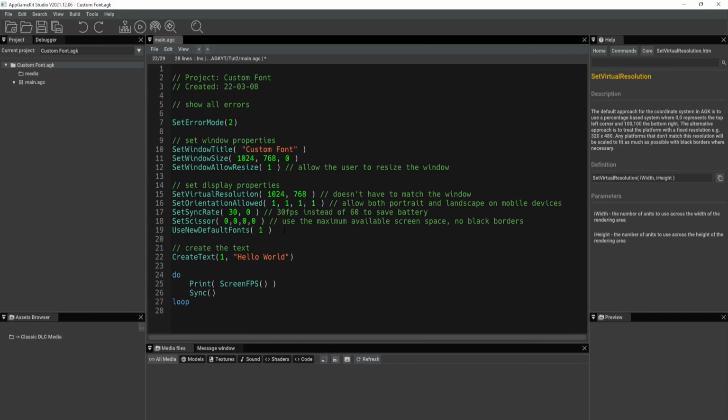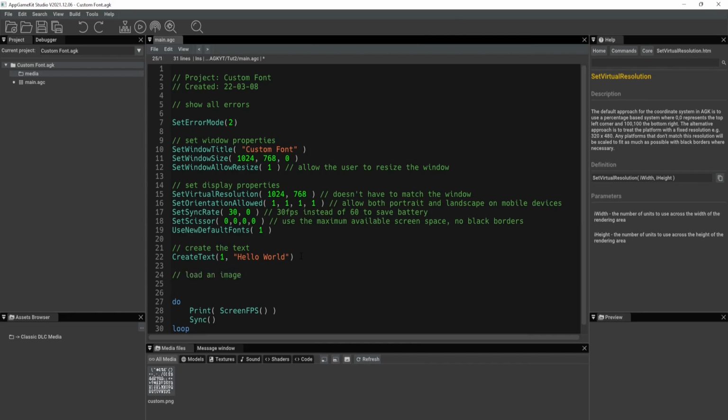Now, in order to use that text image, in Studio, you can just click the media folder and it'll show up here. In Classic, you don't have that option. You just have to go into the file itself to see it. But in order to access this, we actually need to load it into our program. So let me load an image.